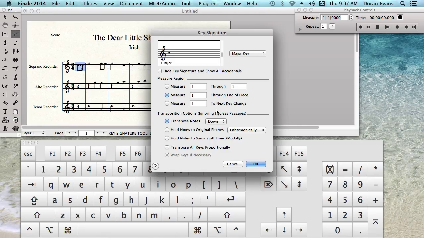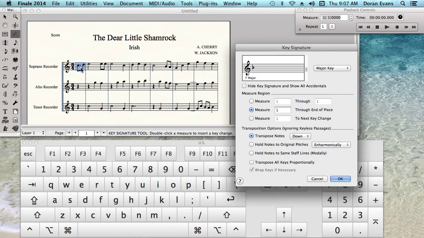You could also transpose or change the key. For example, you were copying something as written, meaning you want a C there, you want a D there, you want an E there. But say for argument's sake that I forgot to put in the key signature as being A major. Alright. So I'm not really moving the notes, they will remain at the same spot, but you want to hold them enharmonically. Alright? You will use that option. If you want to hold them modally, meaning that it's not going to consider the spelling, it's going to just keep the pitch on that space.